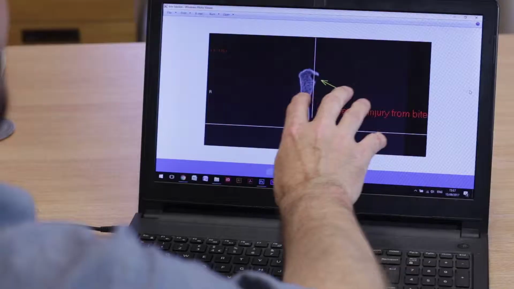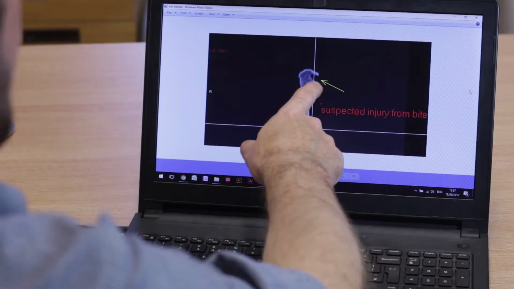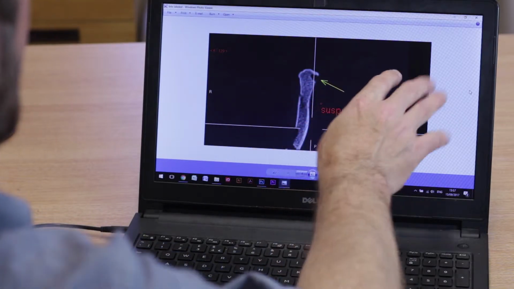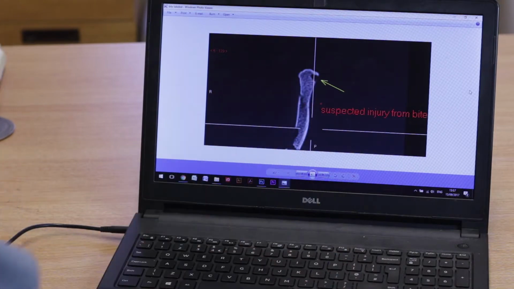And you have to remember that the pelvis, like yours and mine, is covered by quite a lot of flesh, so for the teeth to have actually bitten through into the bone, it would have had to go through the skin and the overlying flesh, and then got stopped when they reached the bone here.